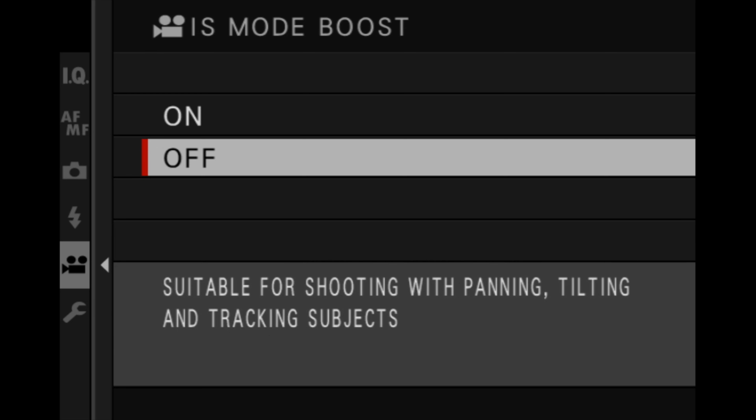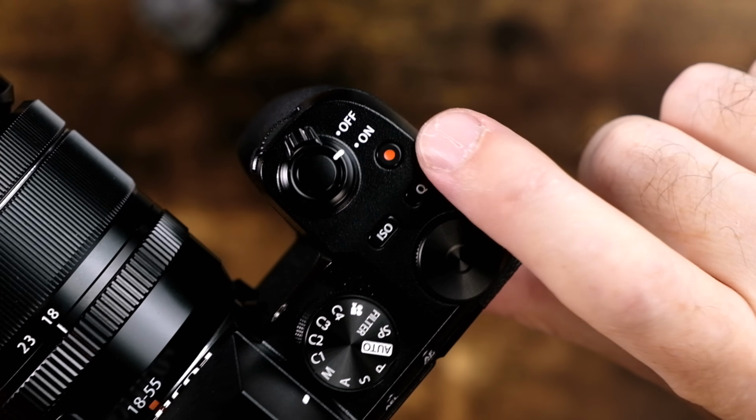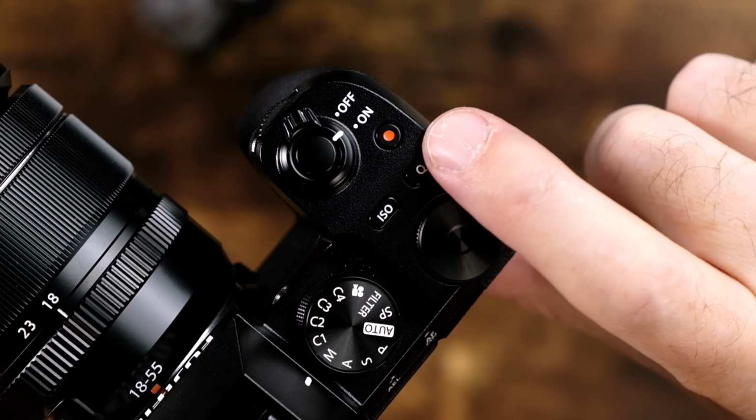Now, it's not quite as good as the X-T4. You only get 6 stops of IBIS instead of 6.5 that the X-T4 has. Big deal. That's a 1/2 a stop difference. And for video shooting, you also get IS mode boost, which comes straight from the X-T4 as well. Speaking of video, there is a dedicated red record button right on the top of the camera.